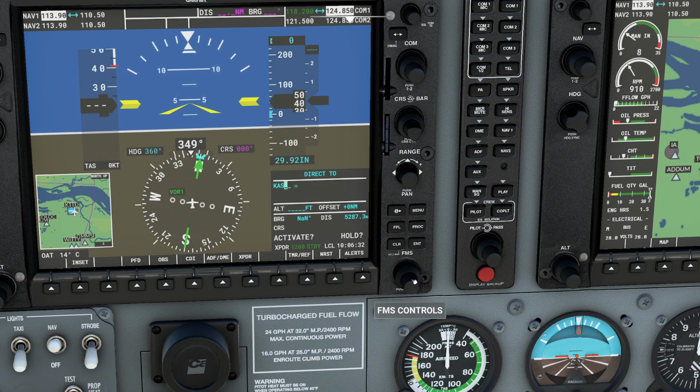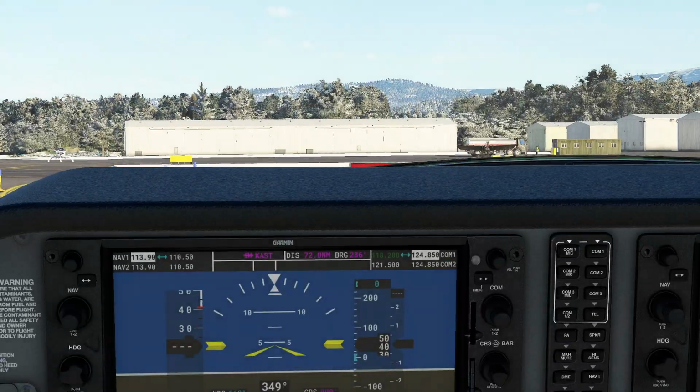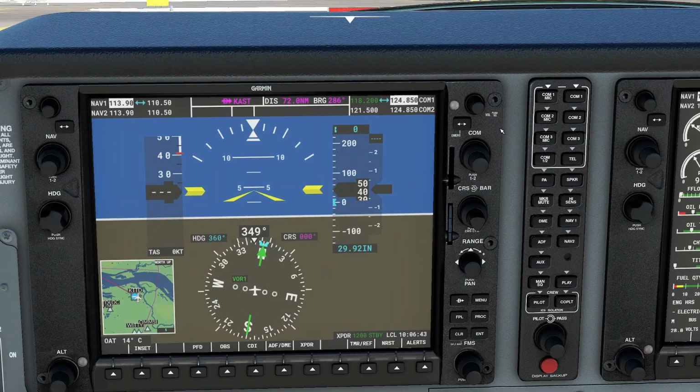We'll do an S. Well, give me a T. K-A-S-T. We're just flying direct today. We'll just pretend it's VOR. Looks good to me. Let's take a look. We got ourselves the magenta line of safety, so that's looking pretty darn good as well.